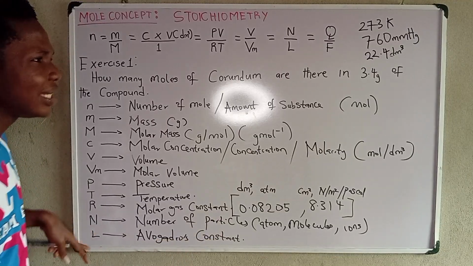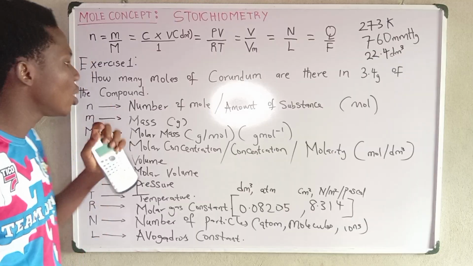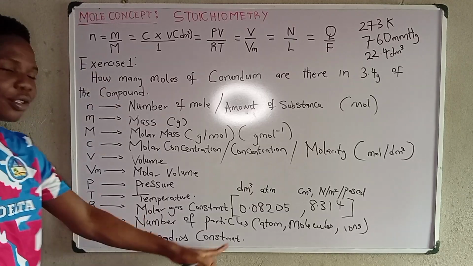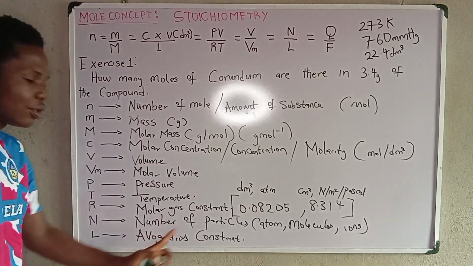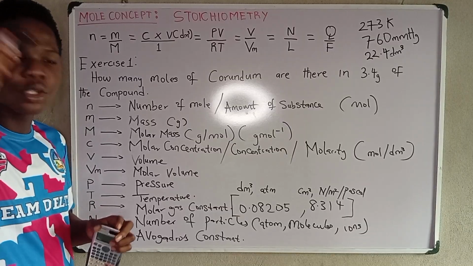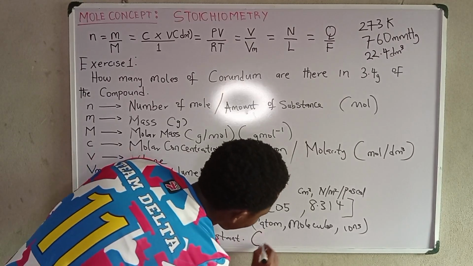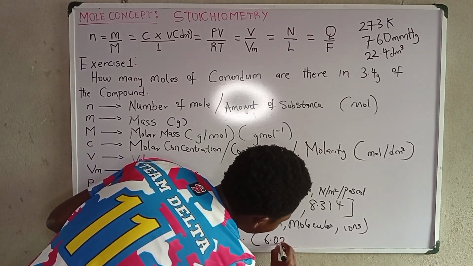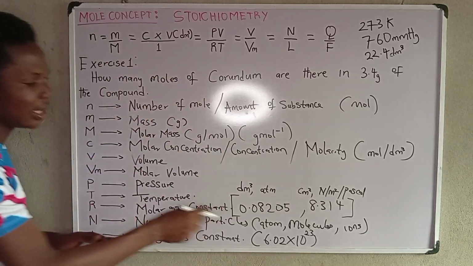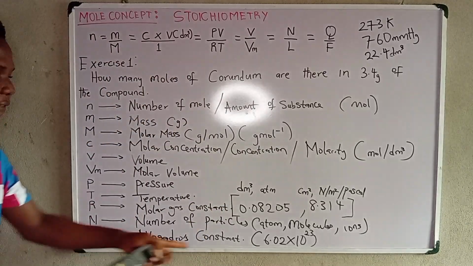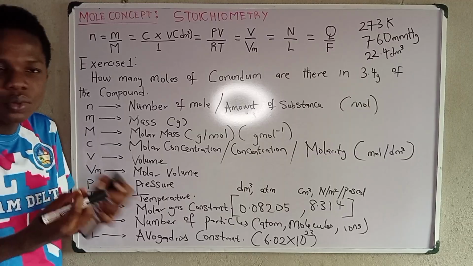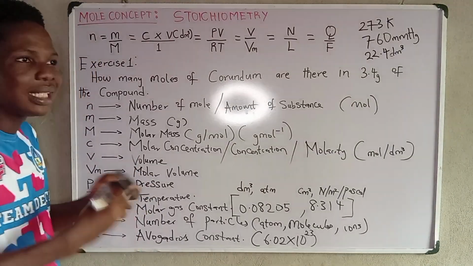So, do you remember in the earlier part of this video, when we were defining number of moles, I made mention that 1 mole is what? Avogadro's constant. 1 mole is equivalent to Avogadro's constant. 1 mole is equal to 6.02 times 10 raised to power 23. Now, the value of Avogadro's constant is what? 6.02 times what? 10 raised to power 23. Now, this is not in millions, this is not in billions. This is a very large number, which is why scientists were not able to count these atoms, these particles.